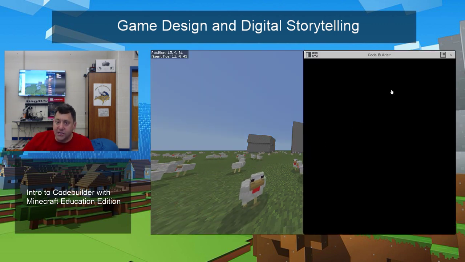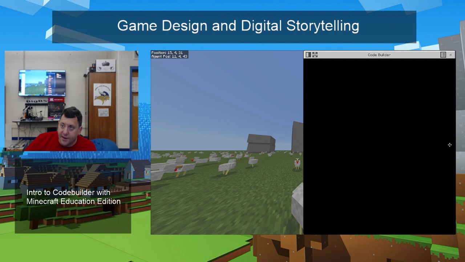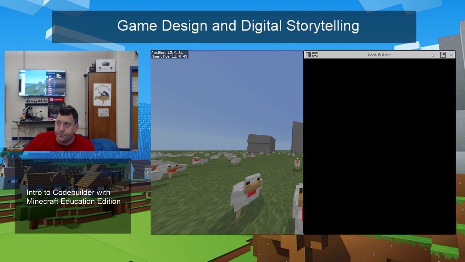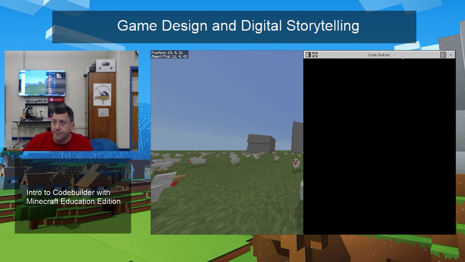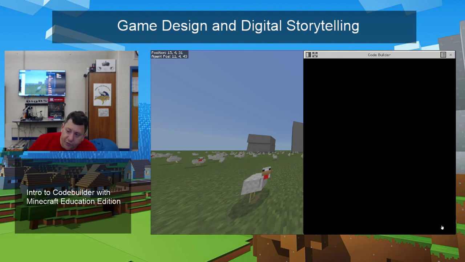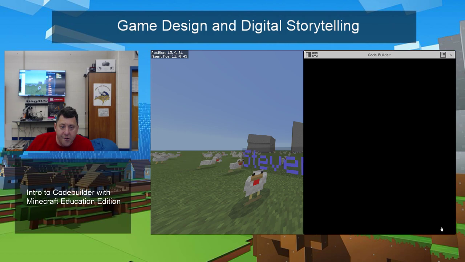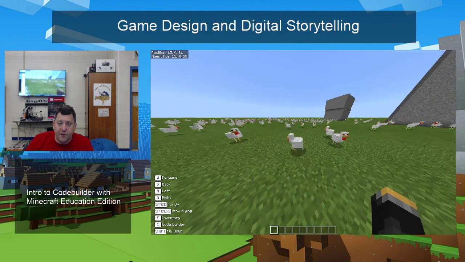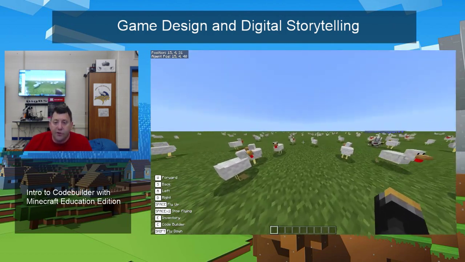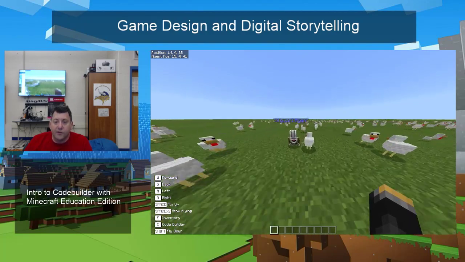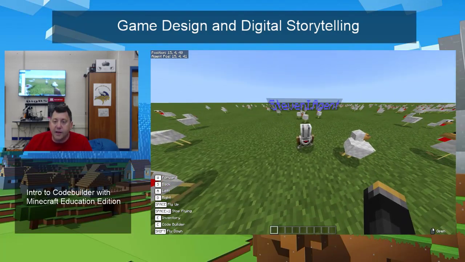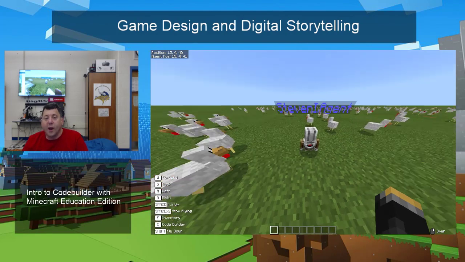On start, agent teleport to player, agent move forward. Should move forward 10, right? Let's see. And I need to be able to see this. Oh, stop. And then start. Oh, there he is. See, he moved. Oh, there he goes. He's just getting mixed up with all my chickens, right? So anyway, that's the idea.